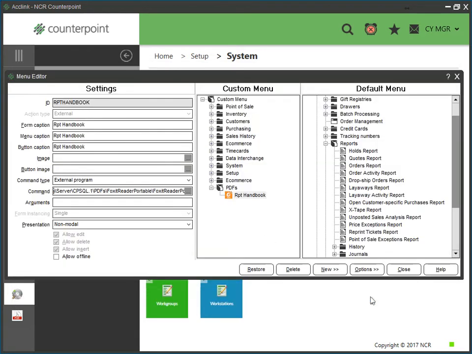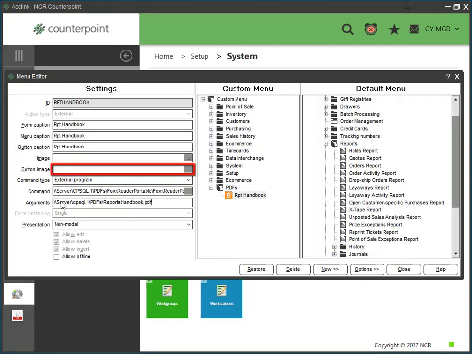We've now configured CounterPoint to launch the reader, but we need to select which PDF to read. We use the Arguments field for this. You also need to place the PDFs in a shareable folder accessible by all CounterPoint users.